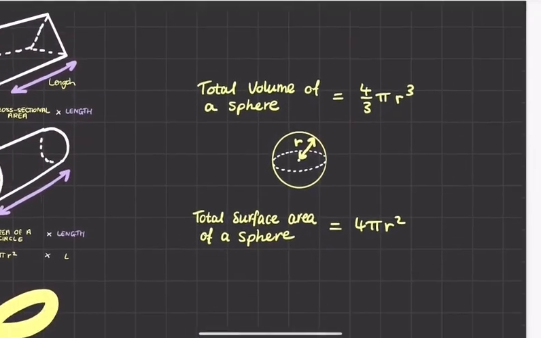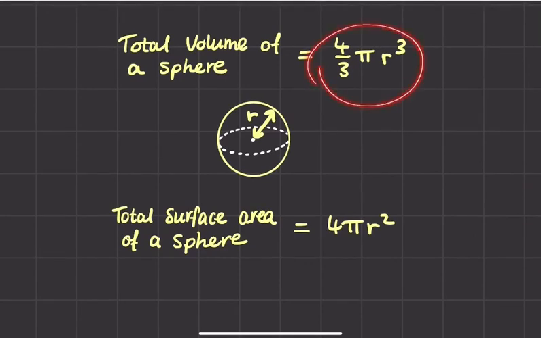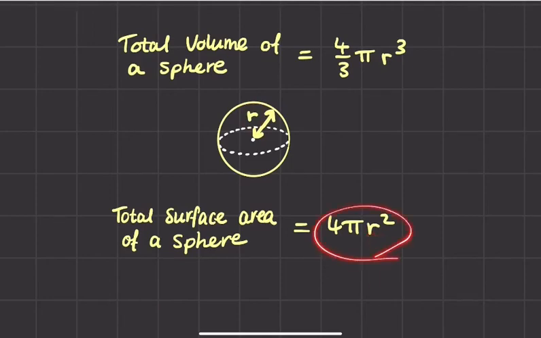We also looked at spheres. So if I had the volume of a sphere, it's given to me by this formula here. We just need to be able to use it. So if you've got a sphere with a radius of 2, for example, you'd substitute 2 in here to work out your volume. The same is true for the total surface area. If I wanted the total surface area on the outside, let's say I wanted to paint a football, how much paint coverage do I need? I would change this radius here in the formula for whatever it was and compute this: 4 times pi times whatever that radius is squared.